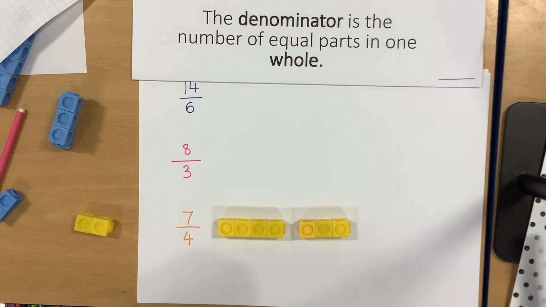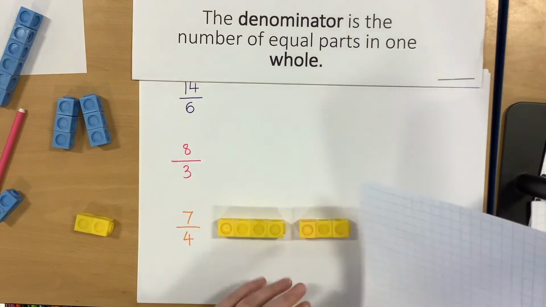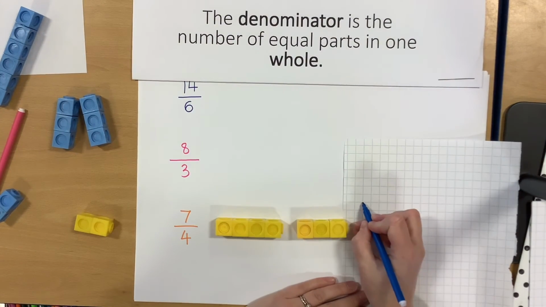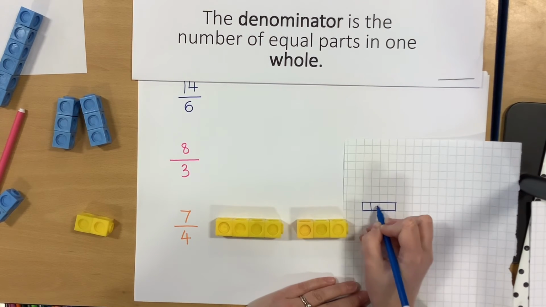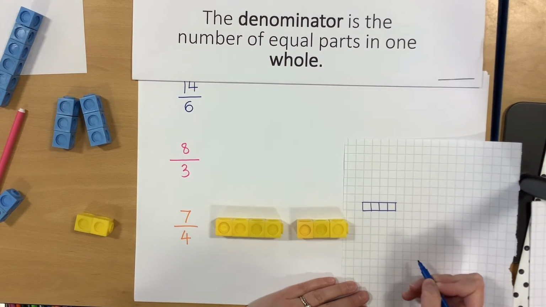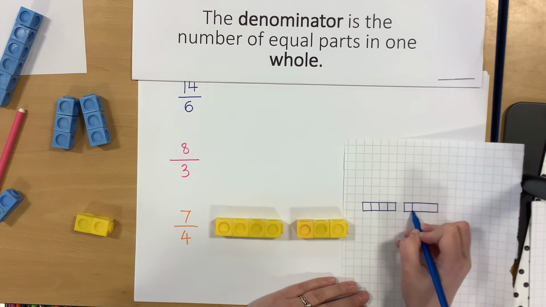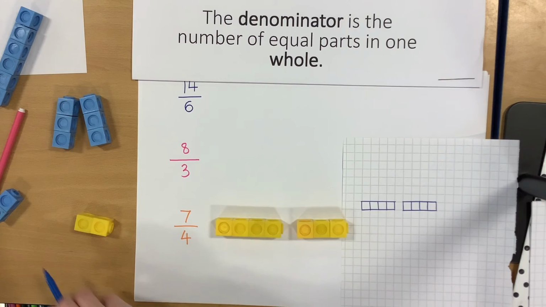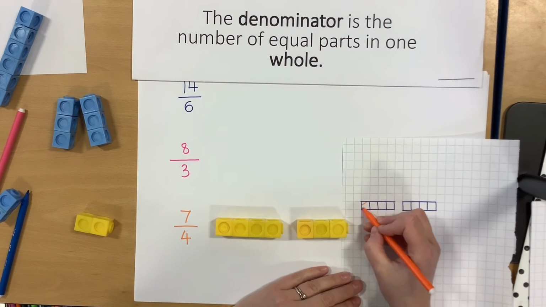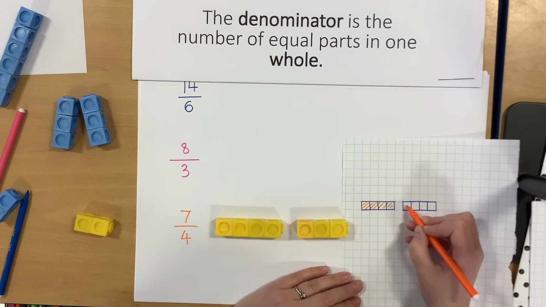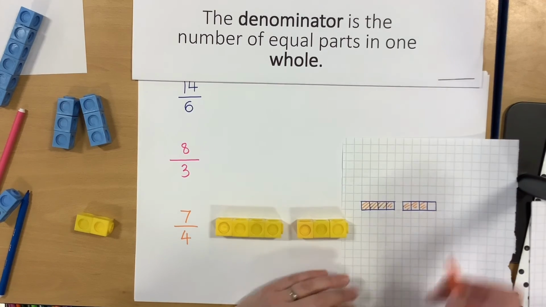And if I was going to draw 7/4, it might look like this. Here are my quarters. There's 4/4 in a whole one. So I need to draw another whole one. That will give me 8/4. That's just a little bit too many. I'm just going to show that I only want 4, 5, 6, and 7.